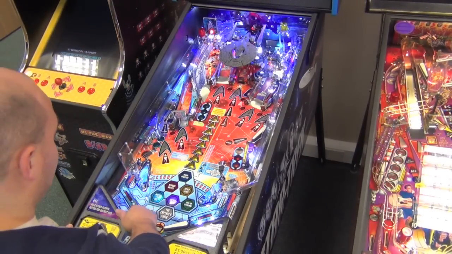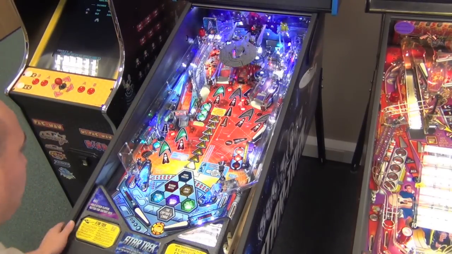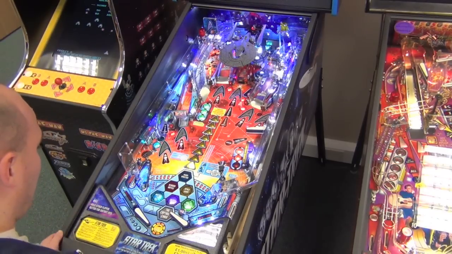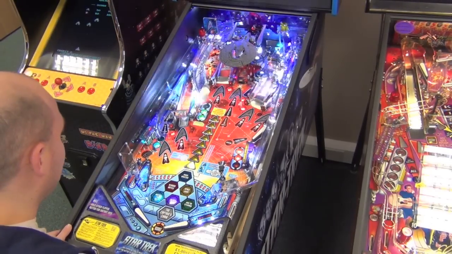So now, Destroy the Drill's done, Nero's done. So now we're going to start Save the Enterprise. So again, I want to try and hit those targets whilst the ball save is on, because it's a dangerous shot. Okay, that was lucky. Managed to get the lock.